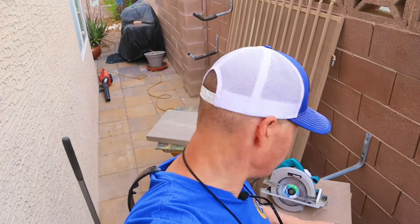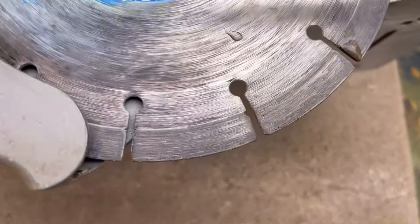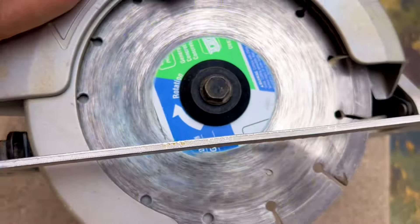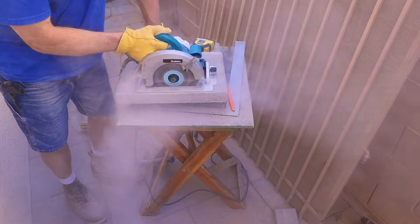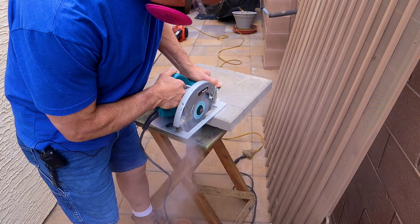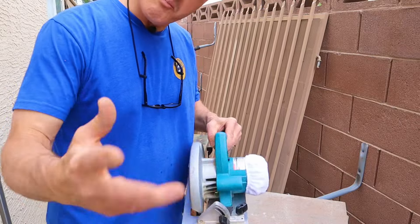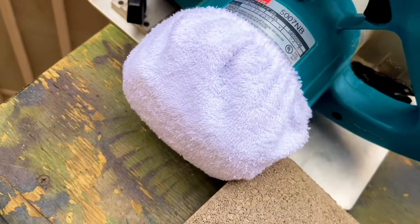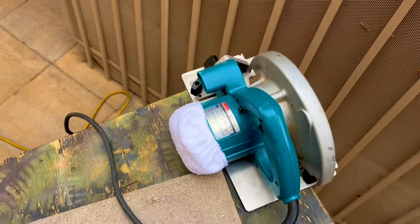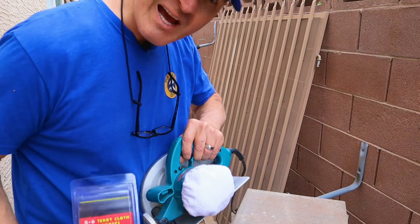Here's the best way that I've found to cut concrete pavers. I have a high-performance diamond masonry blade for my circular saw. These blades work great for cutting these things — I'll drop an affiliate link in the video description. Cutting these makes a lot of dust, so I'll be wearing a respirator. I put a respirator on my circular saw too so it doesn't suck dust in. This is a terrycloth bonnet made for an orbital polisher, but it works great as a dust cap.